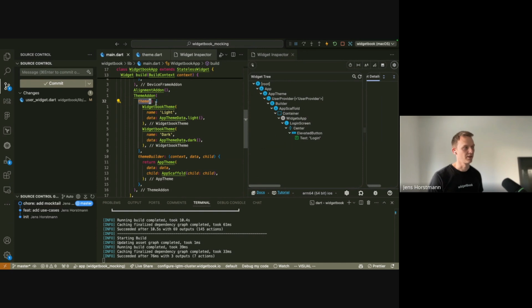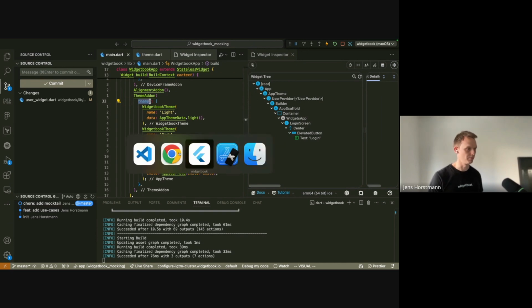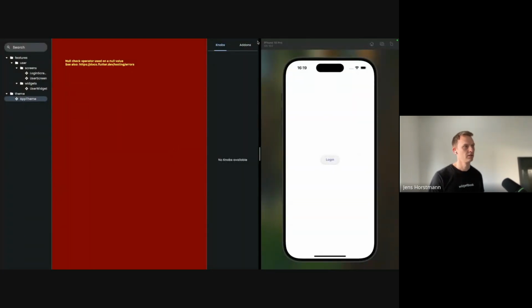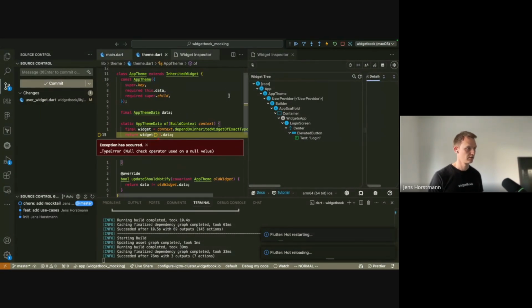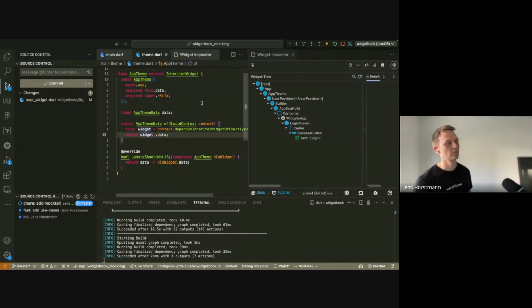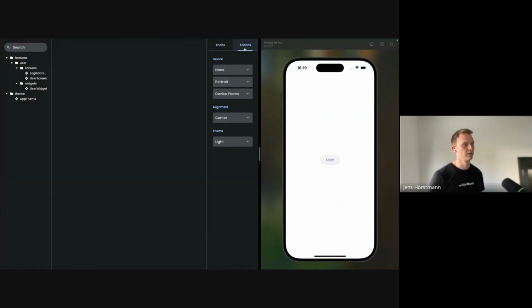So what themes does, so we will hop back. What the themes property is doing is basically you list all the themes that you would like to have available to select from in Widgetbook.